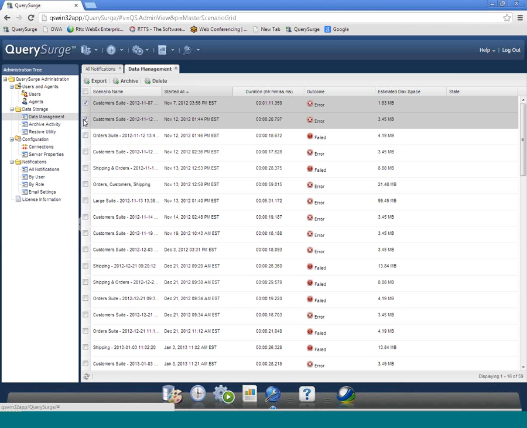Depending on the business requirements of your organization, you may choose to retain all this data or to potentially export it from the system and archive it onto a shared network drive for auditing purposes. Or depending on the needs of the data analysis team, this data may need to be maintained in the system, and there's options for that, but there's also options to remove this data and understand exactly which data should be retained by the system and how much disk space it's maintaining and being allocated on the QuerySurge environment.